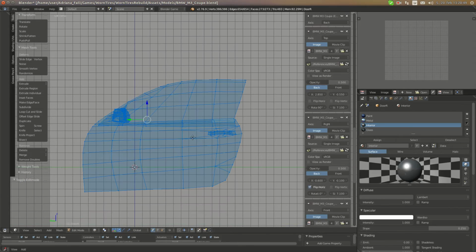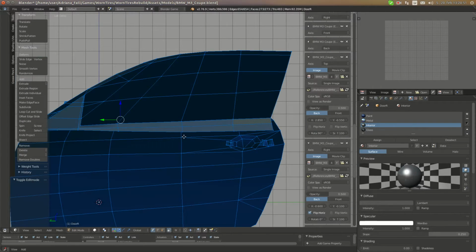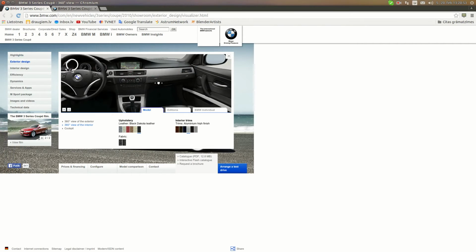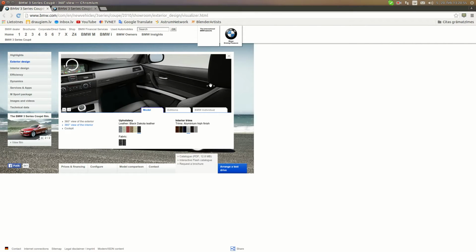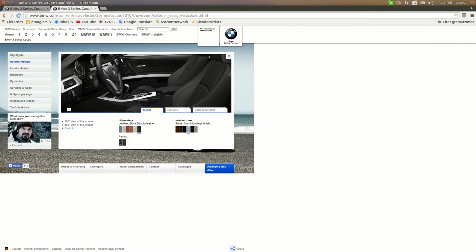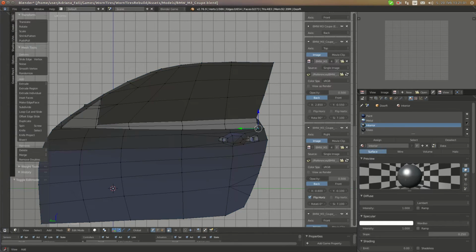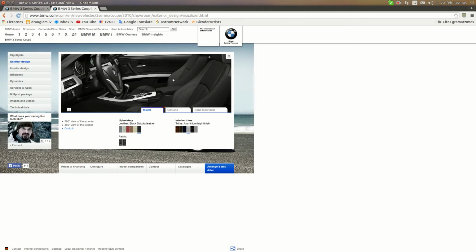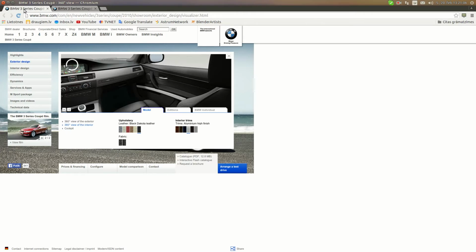So now I'm gonna keep modeling it, and we're gonna make this finishing part of it, the downer part of it. And I'm gonna double check how high is it.